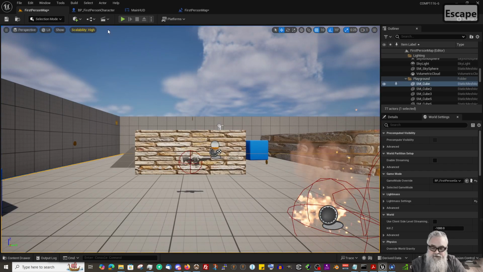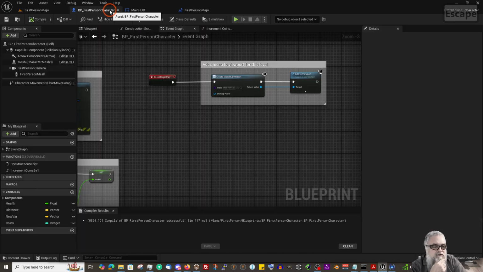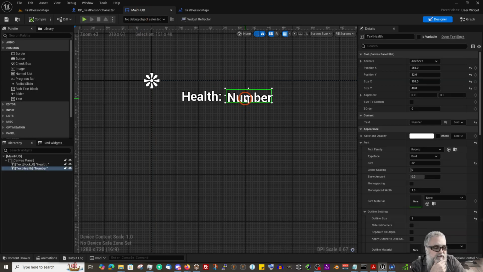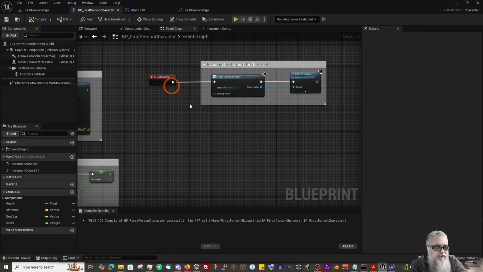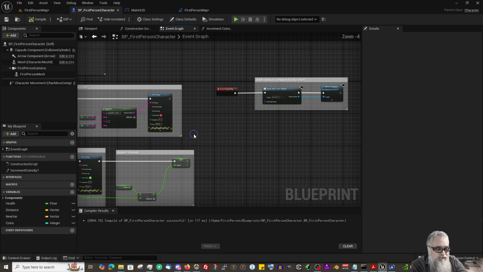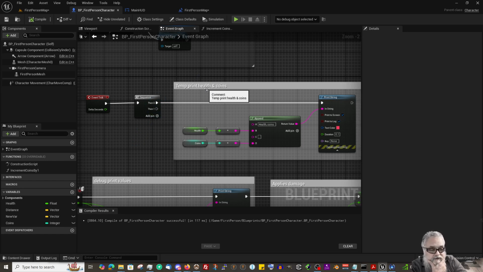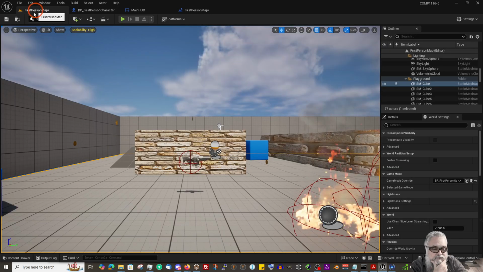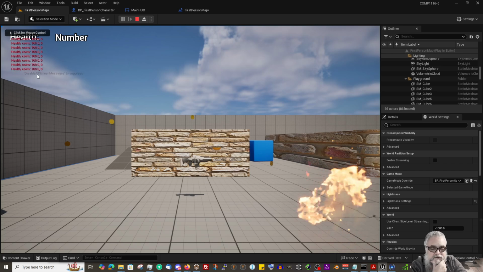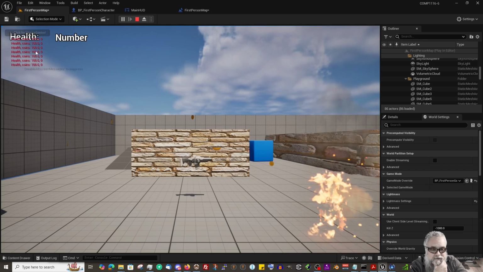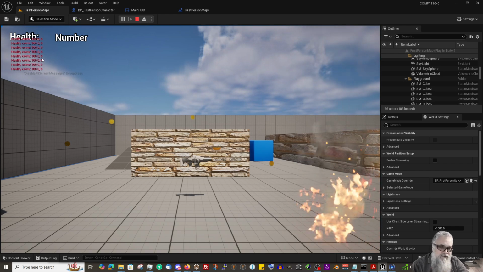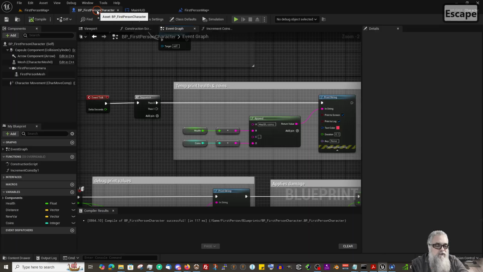What we would like to do is replace that number with the actual number retrieved from the health variable that's stored in a first-person character, right? We have health here in our first-person character, and this is where we're updating it. And it's also this little piece of code right here, temporarily print health and coins, is the part that's responsible for this annoying red flashing here. And we've seen this all work where we walk through the fire, the 100 decrements, and when we pick up coins, the coins increment. So I'm going to simply break this for now.